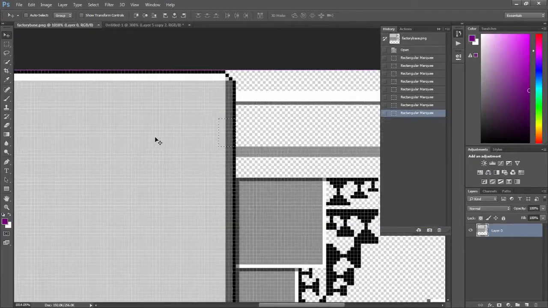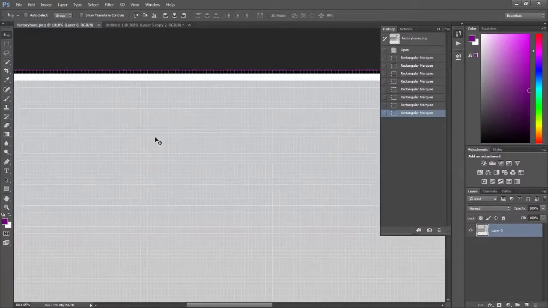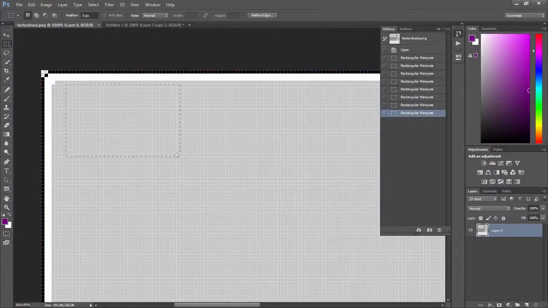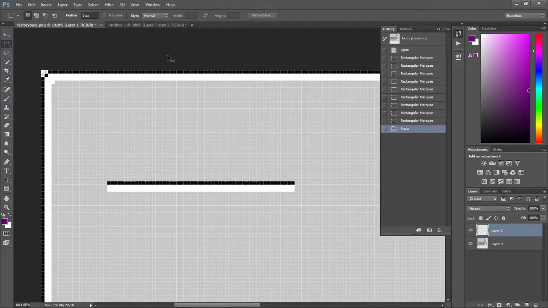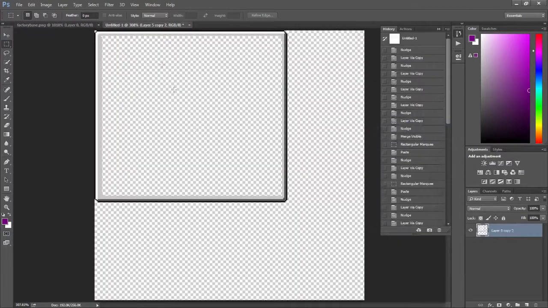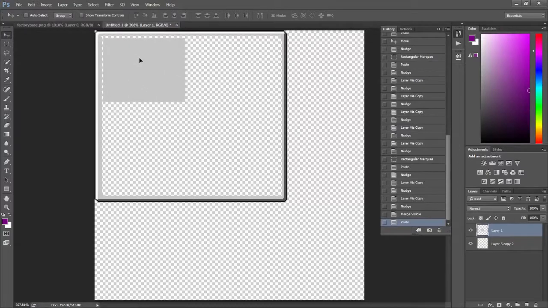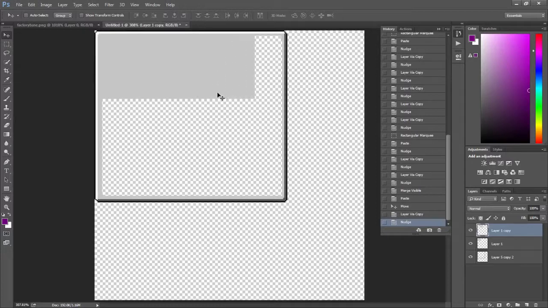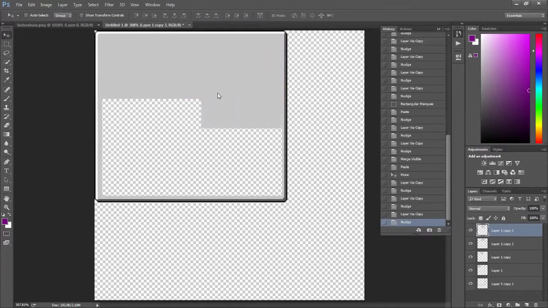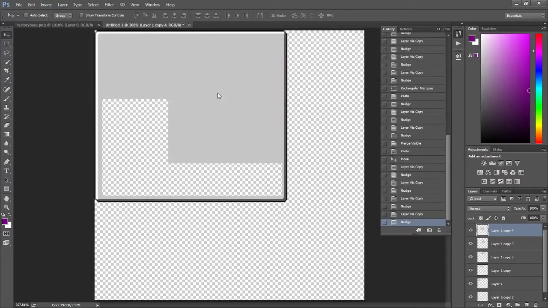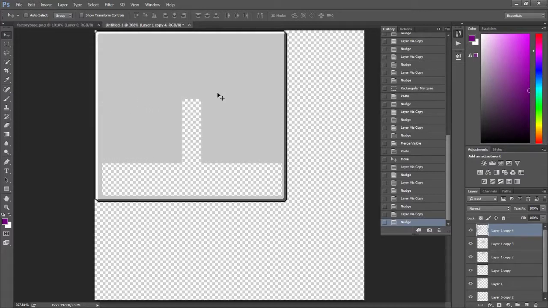Now, of course, here I have a large empty space. You may not have it. You just select one portion and copy paste it. Control C. Copy paste it there multiple times, but meh, I have it, so why not use it? Control J. Control J. Control J, moving it down. Control J.